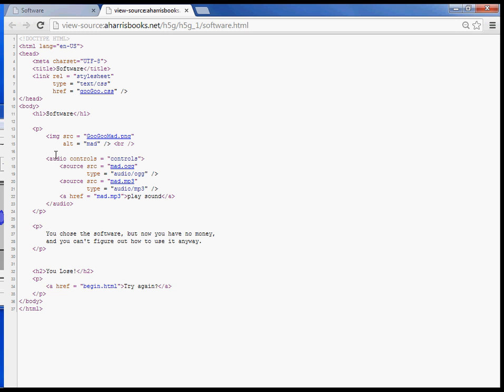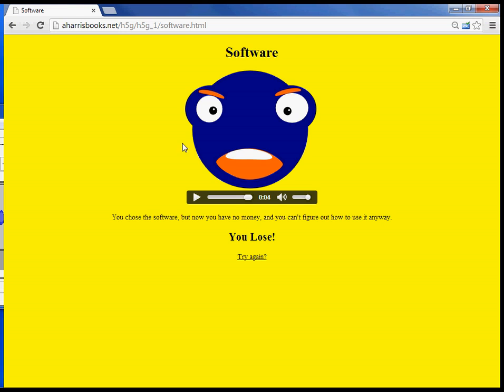So this is the basic way of doing audio in HTML5. It's pretty cool, really. So we now have this mad sound that I can play, and as soon as the user clicks on the play button, it'll play that sound. You take a look at the other one. Well, we don't want to end on the unhappy, right?